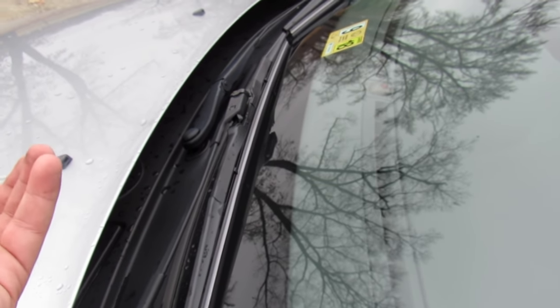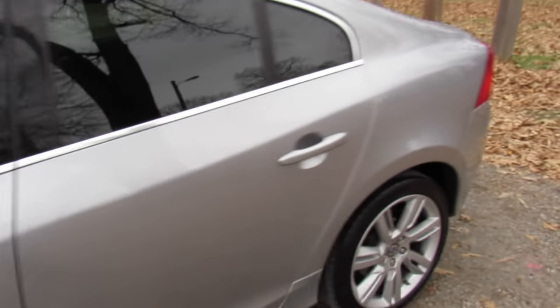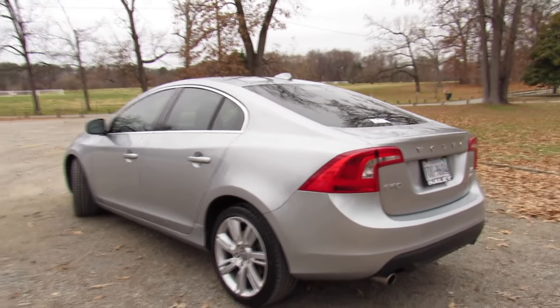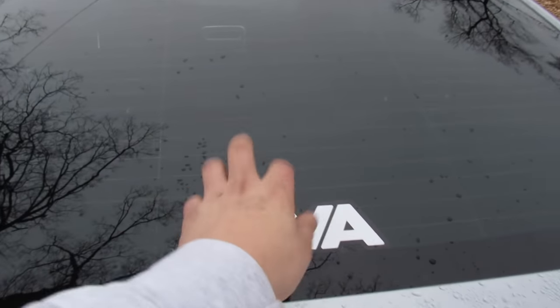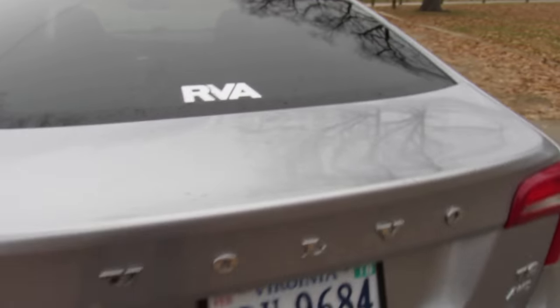I've had a set on the 240 for a while, and they've been great, so I picked up a set for this. Otherwise, though, outside, this is probably my favorite angle of the car right here. You can see, too, unlike everything else I've owned, I haven't ruined this one with stickers yet. Just got the one nice and basic one right in the middle. Got to represent. I just left nice tire shine smudges on it.